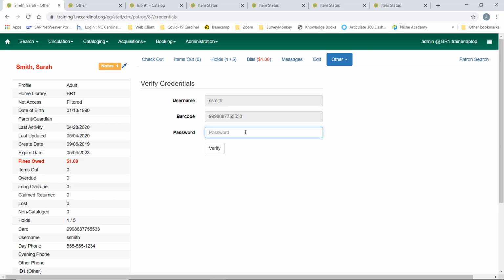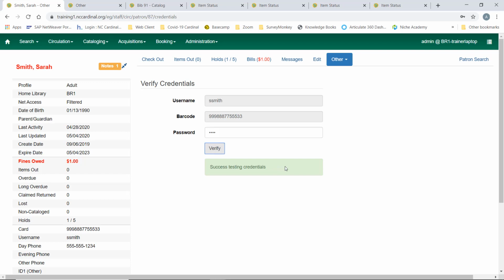And all you need to do is enter the password that the patron thinks is correct, and you can click Verify. If it's successful, that's fine, they know their password. If it's unsuccessful, you'll need to reset their password.